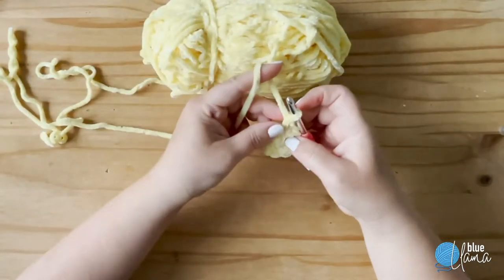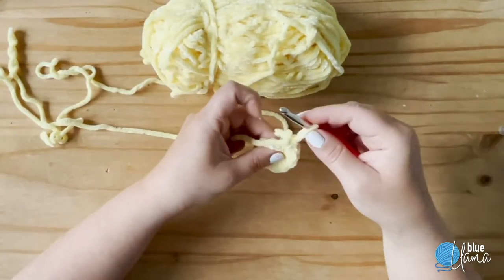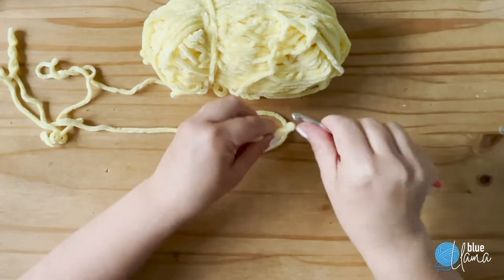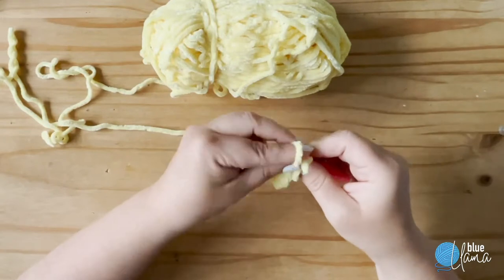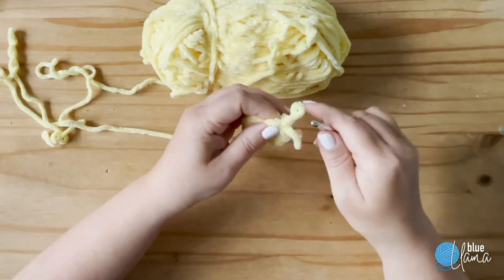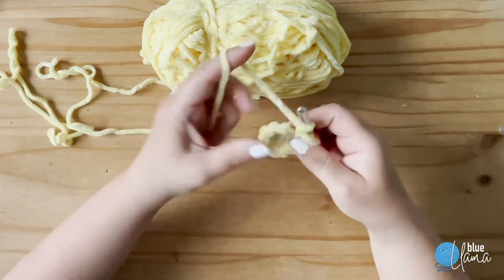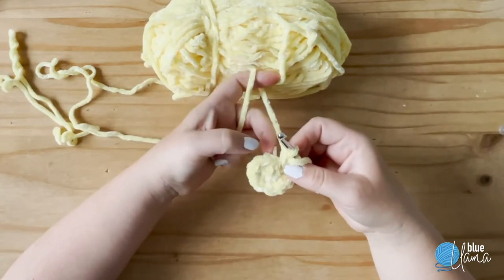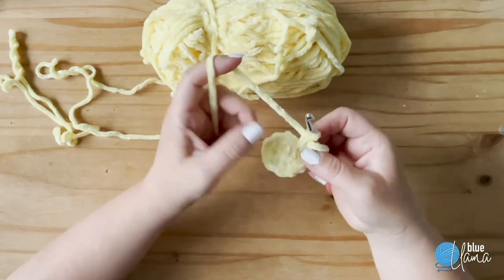And now I am going to make, okay, where is it? It's not here. Okay, so if I don't have a marker, I like to pull my yarn through the hole so I know when I started and when I'm going to finish. So now we're making 1 single crochet in and 1 increase, 1 in, 1 increase.